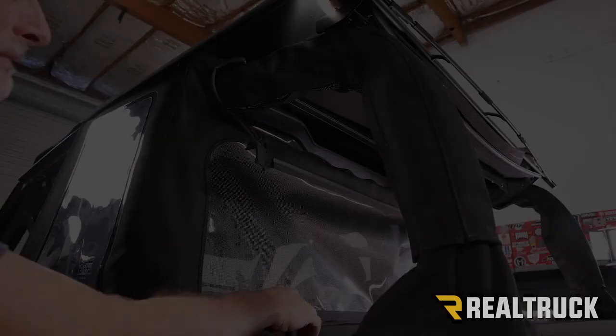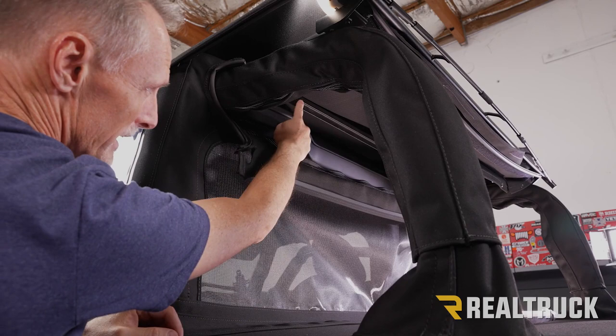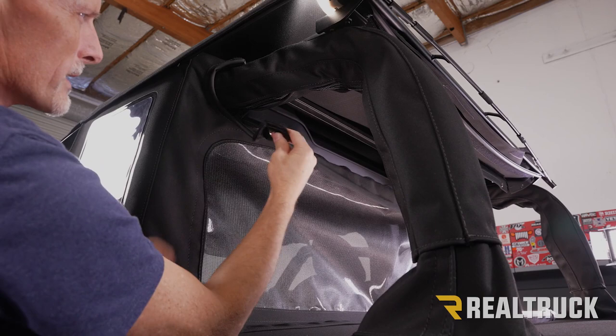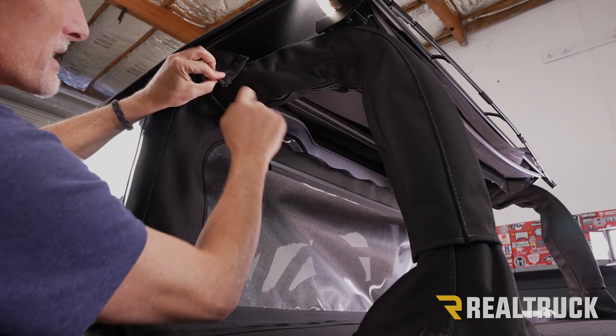Okay, now the back of the Windjammer, when we go up to the top, we're gonna notice we've got this bead that's stitched in. This is going to wrap up and then tuck into this channel right here that we installed earlier. After we do that, we're gonna take this portion right here, which has got Velcro, and you'll notice it kind of makes a little bit of a hole right there. It's gonna wrap around our bracket up at the top and then meet to this side of Velcro up at the top. Let's go ahead and do that now.